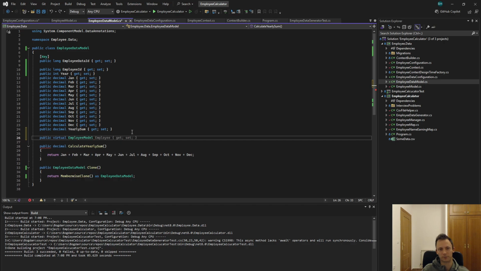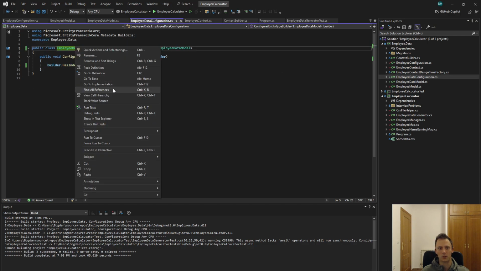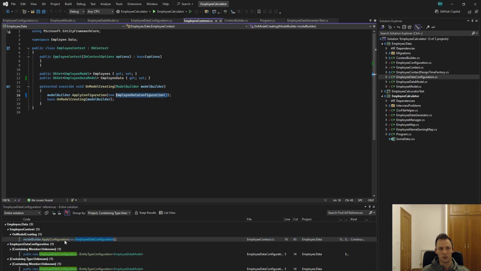Each has one employee, with the principal key employee ID. That looks good. Okay, now this configuration we need to use as well, the employee configuration. Great.